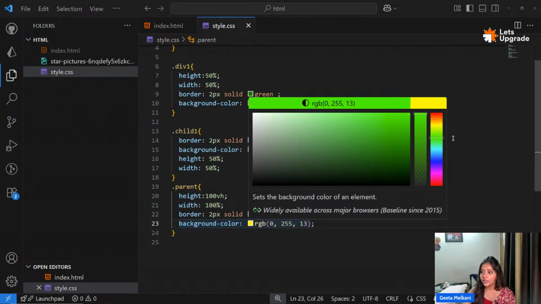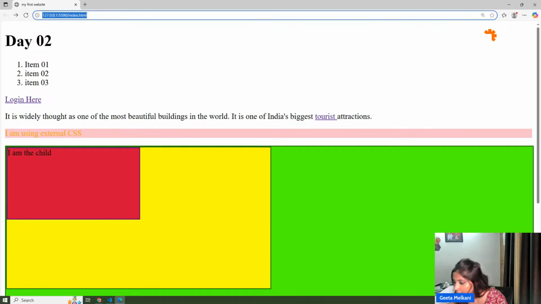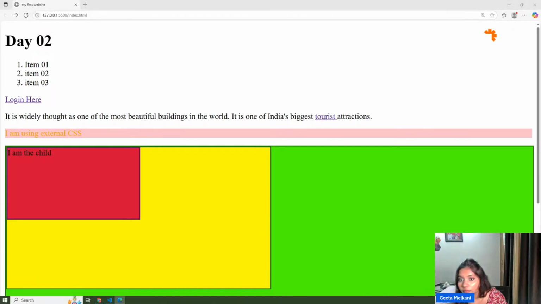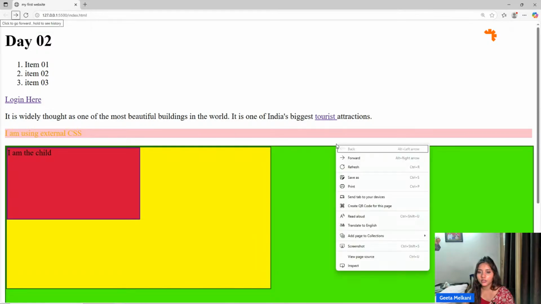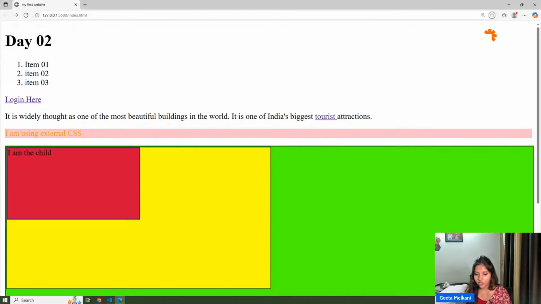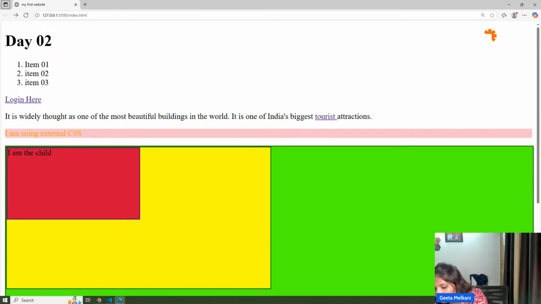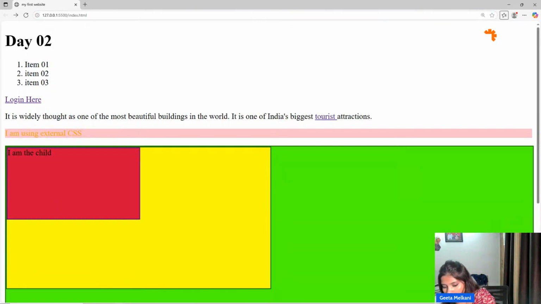Green. Okay, so this is my div, what is wrong with my cursor? Oh my god. Just a second. Let me reattach the mouse.